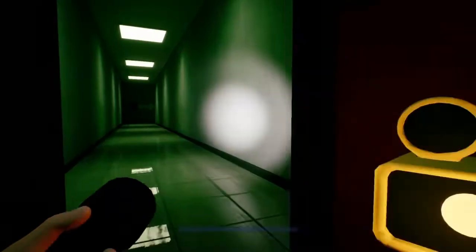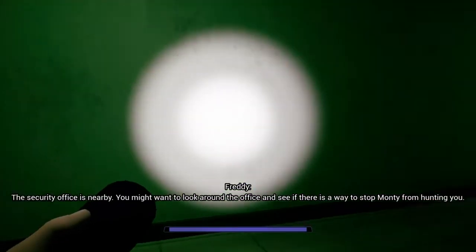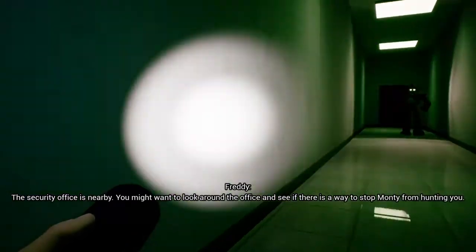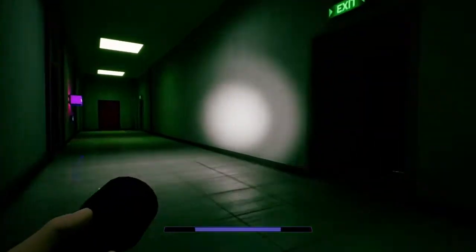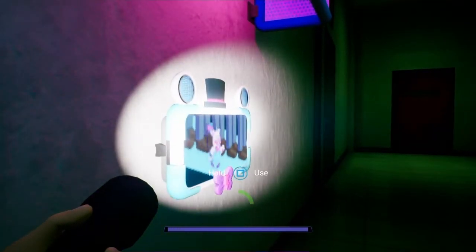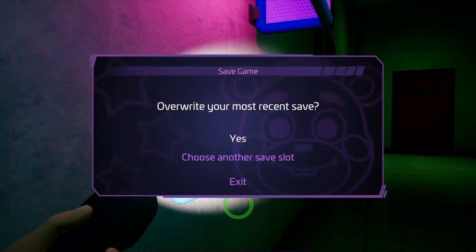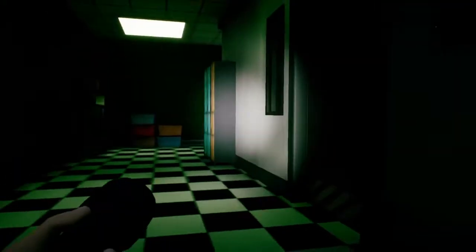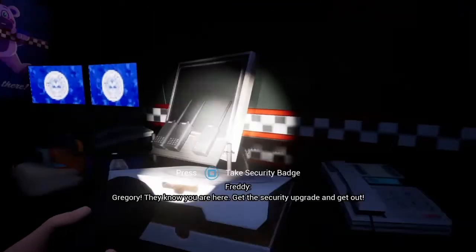Right, there's the security guard. The security office is nearby. You might want to look around the office and see if there is a way to stop Monty from hunting you. Okay, Freddy. They know you are here. Get the security upgrade and get out.